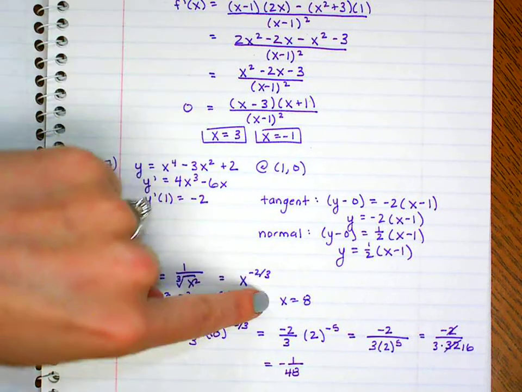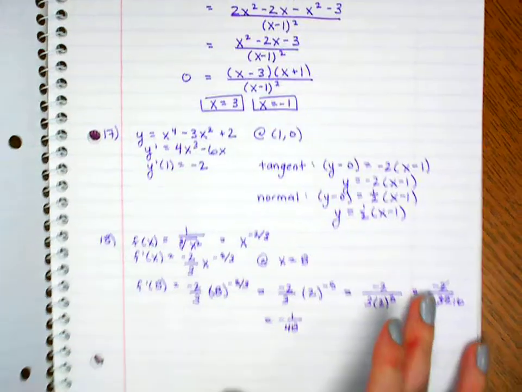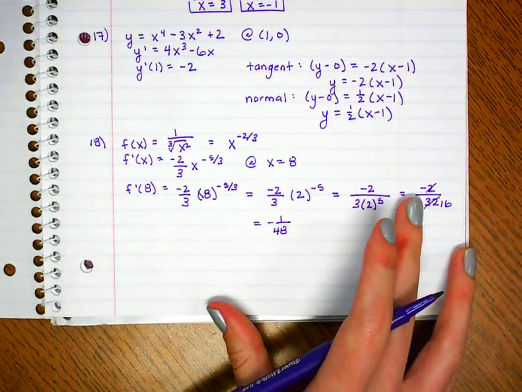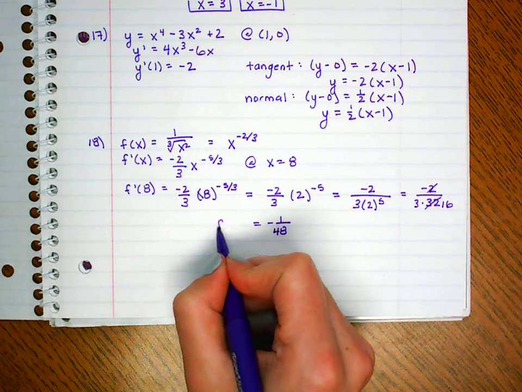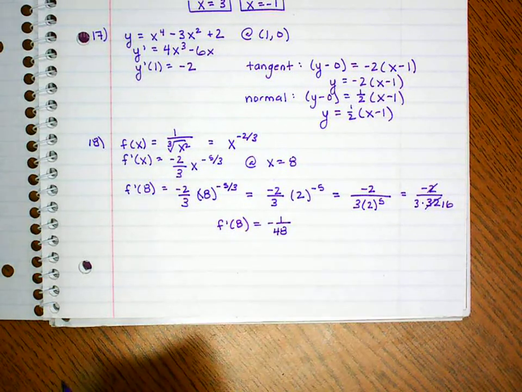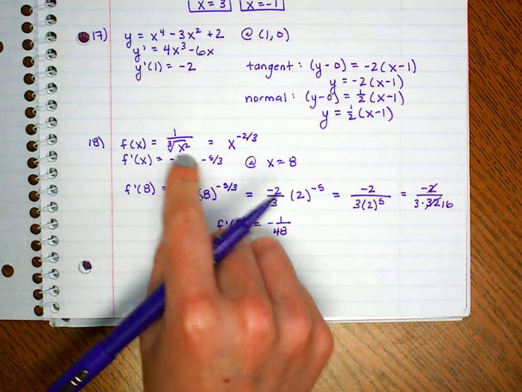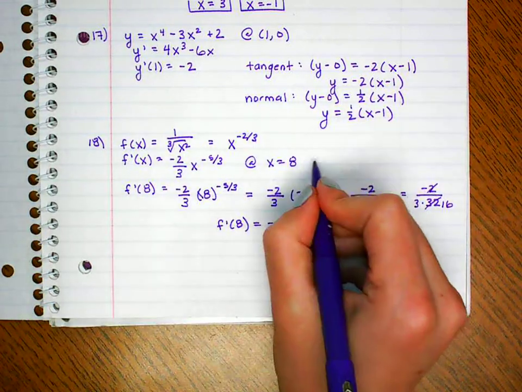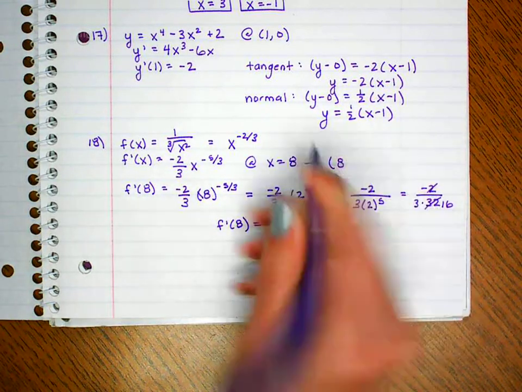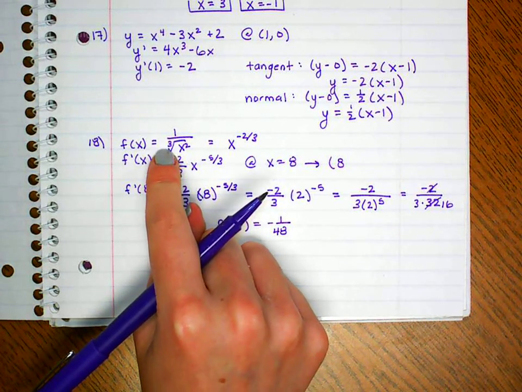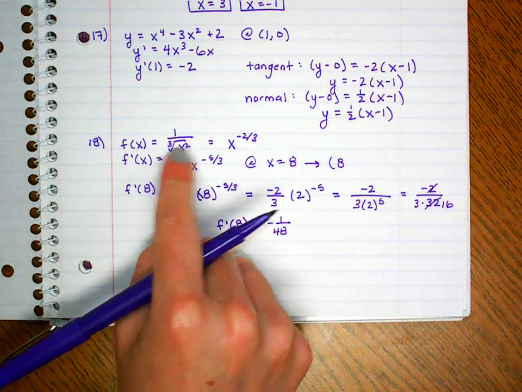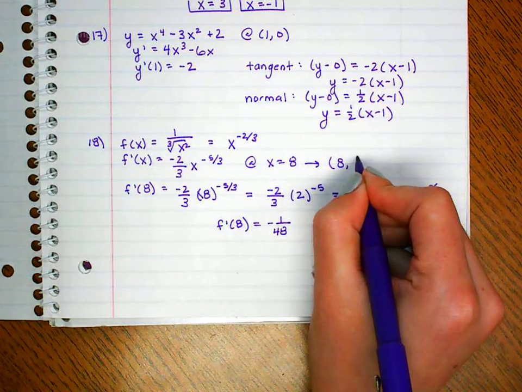Now notice we have the x coordinate. Oh, I'm sorry guys, this is getting harder to see. We have the x coordinate, but we don't have the y coordinate for my point. So this is going to be my slope at 8. For my point, I'm going to plug 8 into the original to get the point. So we plugged in 8. 8 squared is 64. The cube root of that is going to be 4, or you could, the cube root of 8 is 2. 2 squared is 4, so it's going to be 1/4.